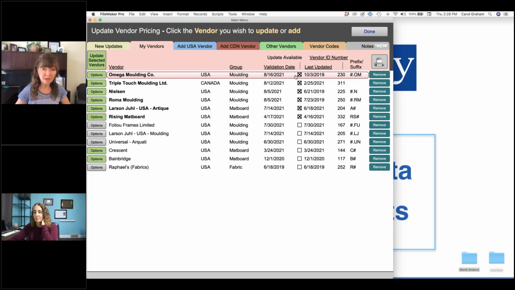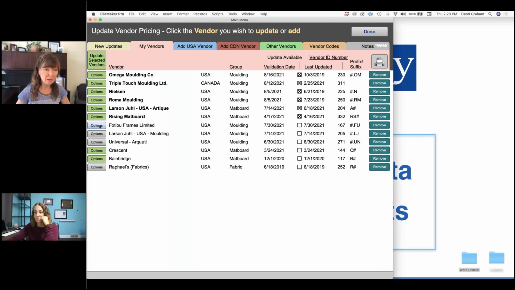But because I know that I have 6 of them, I can use the button in the top left, the green button, to update all 6 of them at once because I have preset this using the Process Unattended. And in order to set that up, if the vendor has not been set up, the button is gray. If it's set up, then the button is green.